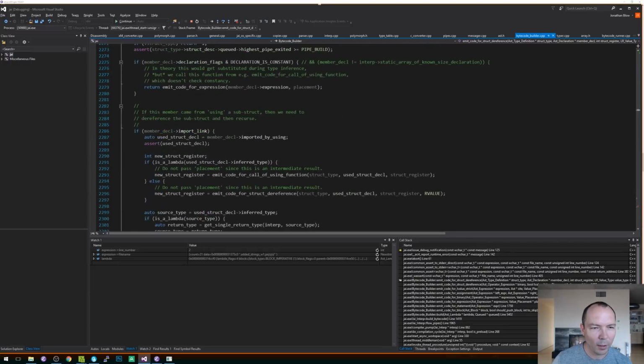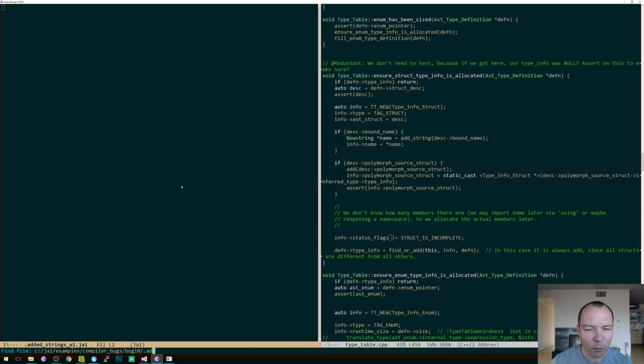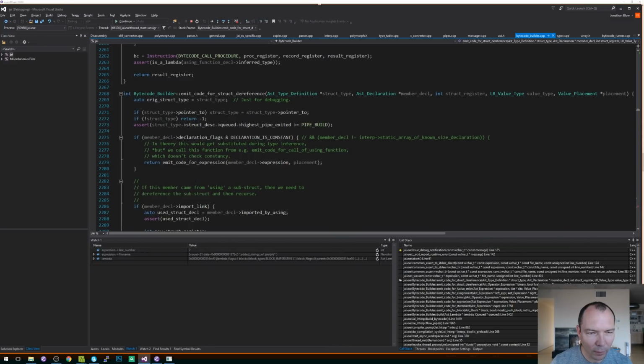Okay, before I go to lunch, I at least want to have a theory to think about why this isn't getting set. This is good though, because the fact that we got to this added strings file, I need to get more robust about knowing where that goes. But the fact that we got to the added strings file means that we actually successfully parsed everything in the main file, I think. Yeah, I'm pretty sure that's what that means. So that's good. This is definitely progress. It's just, man, there were a lot of problems with this demo.